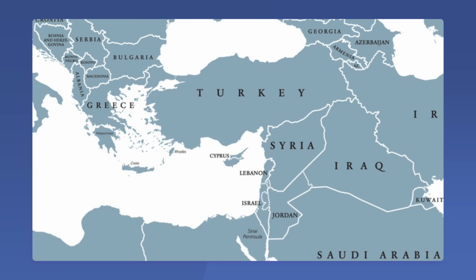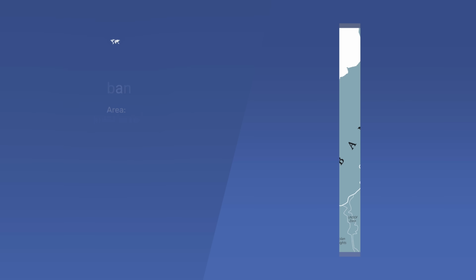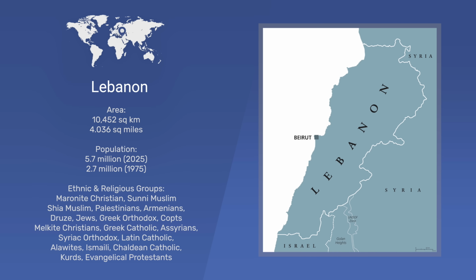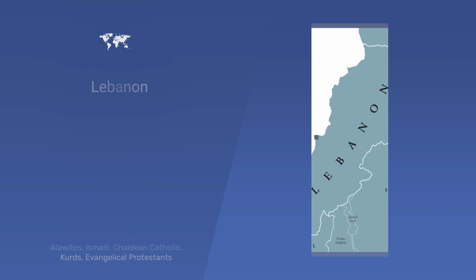Lebanon lies at the eastern end of the Mediterranean Sea. Approximately 10,500 square kilometres or 4,000 square miles, its immediate neighbours are Syria to the north and east and Israel to its south. With a current population of around 5.7 million, at the start of the war in 1975, the number of inhabitants was around 2.7 million and was highly diverse, with almost 20 different recognised ethnic and religious communities. In addition to Maronite Christians and Sunni and Shia Muslims, these included Druze, Armenians, Alawites, Jews, Palestinians, and numerous smaller Christian sects, including Greek Orthodox, Copts, and Protestants.